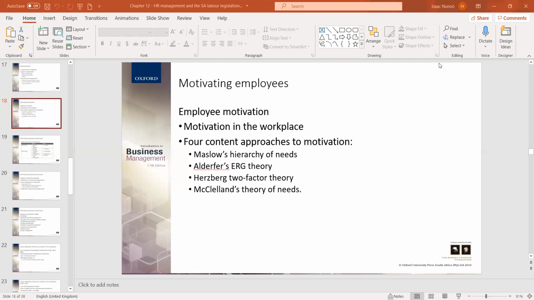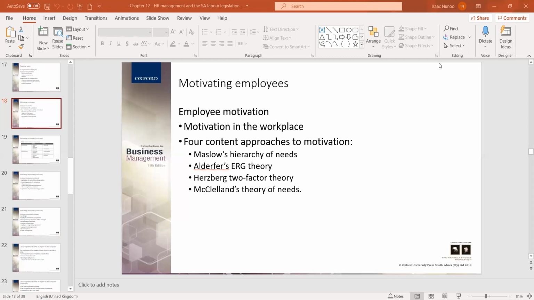An individual with physiological needs wants to satisfy basic human conditions such as food, drink, sex, and air. Once these basic needs are satisfied, the person moves to the next needs. So he wants a good place to sleep, a good salary, a good environment. Once the person is able to attain this, then the person thinks about safety and security needs.